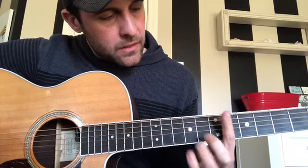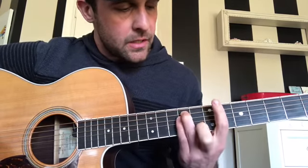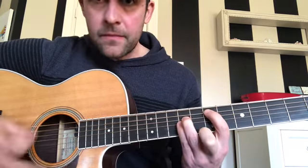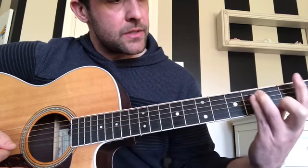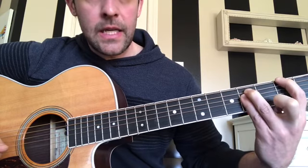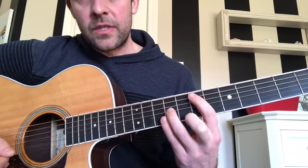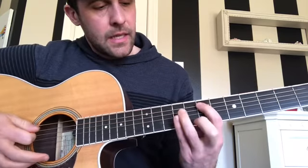Power chords right here. We're going to be on the E string, A string, D string on the 7th and the 9th frets. We're just going to move everything down 1 string. We're going to just jump down here to 2, 4, 4, on the E, A, D strings. And we're going to jump back up here to that same chord we just left from, the 7th, 9th, and 9th on the A, D, G.